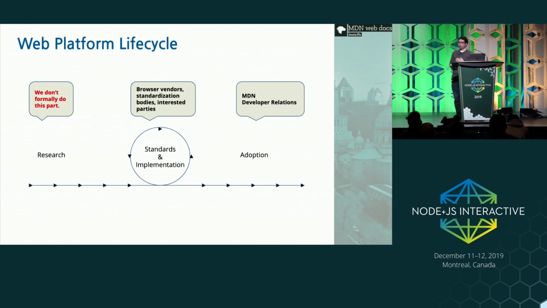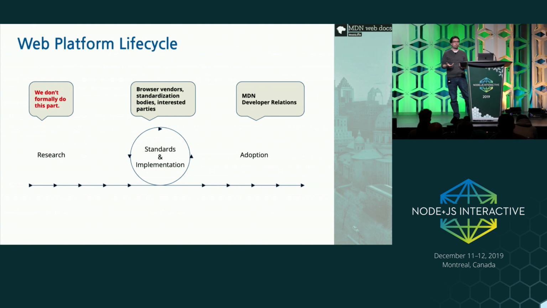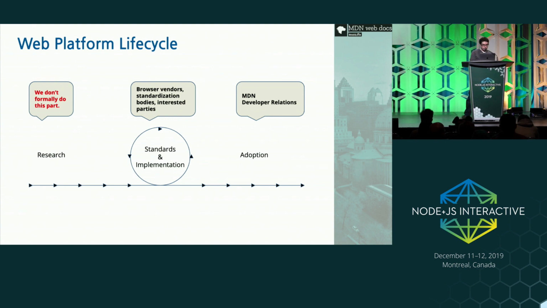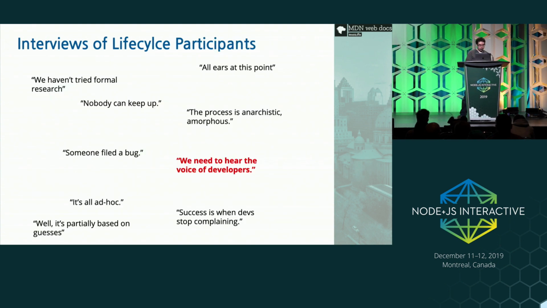And it's important because at a place like Mozilla, as I said, we do have limited resources, so we can't go after everything. You can't just throw everything at the wall and see what sticks. There are some serious opportunity costs that we have to pay when we decide to do something, because it usually means that we cannot do something else at the same time. And this is what we heard from people about how things are prioritized.